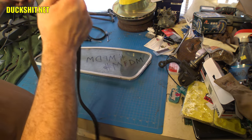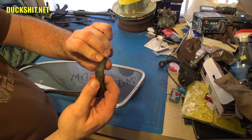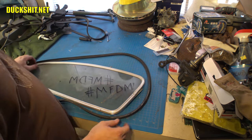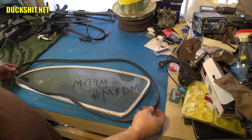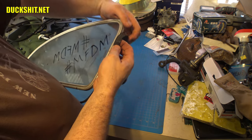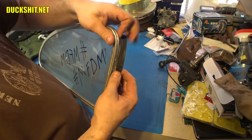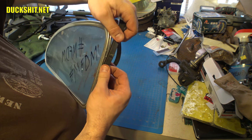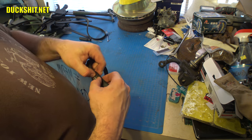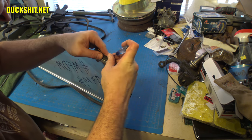Now, what you would normally do with one of these pop-out windows is you would put your seam right here. You can see where the two pieces of rubber join together where they glued them. Right here where the crack is. In this case, because this seal is too big for this window, what we're actually going to wind up doing is cutting it right at about that point. But in order to put this in, it's a T-shaped seal, and you just kind of work it into the groove. And this can be a real prick sometimes. Or as I said on my Instagram, a real pain in the cherries.